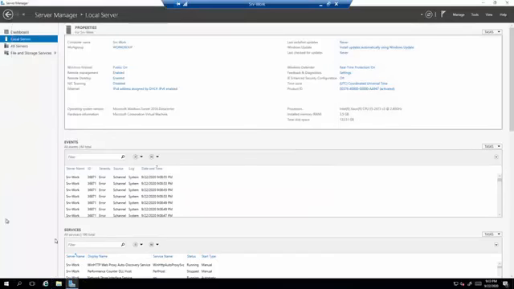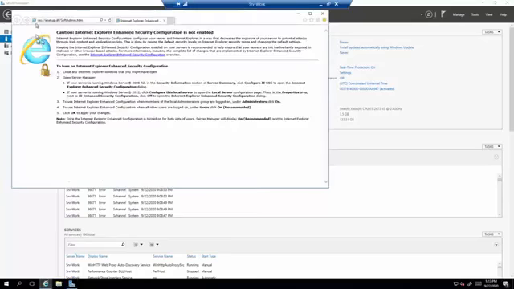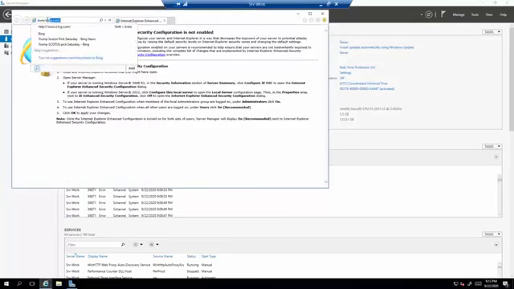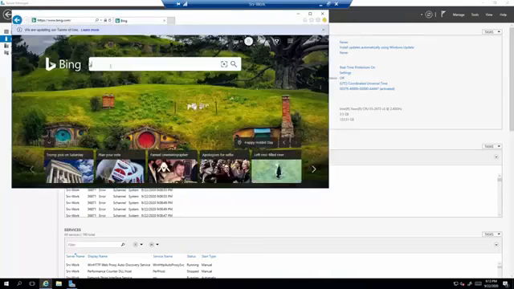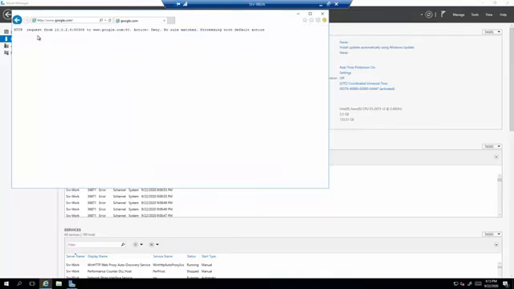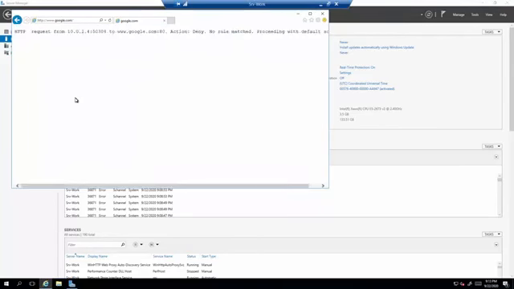Alright, so first we're going to test out the website rules, www.bing.com. Alright, so this works well. If you try any other website, you should get that message. Okay, there's no rule that matches the URL. So we know the application rule works.